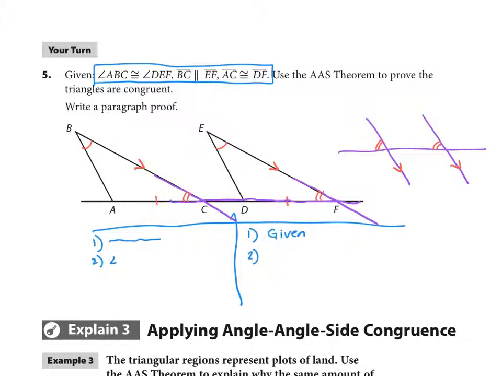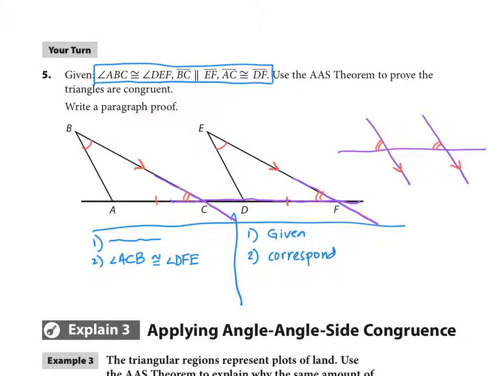So first, let me write down the statement. Angle ACB and angle DFE are congruent because, take a look at the picture on the right. This is one of four angles, right? It's the top left. This other one is also one of four angles here, and it's the top left. They're both in the top left, the same position or the same corner, so we call that corresponding.